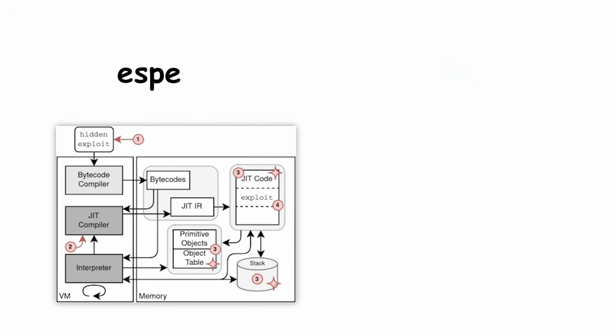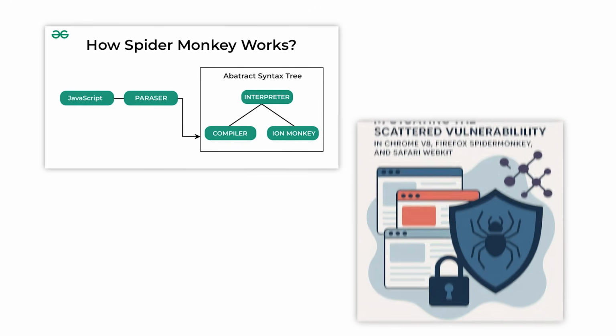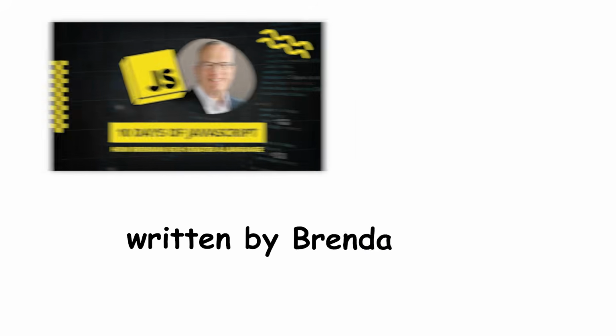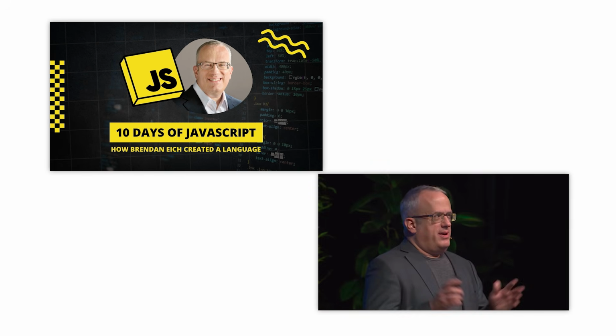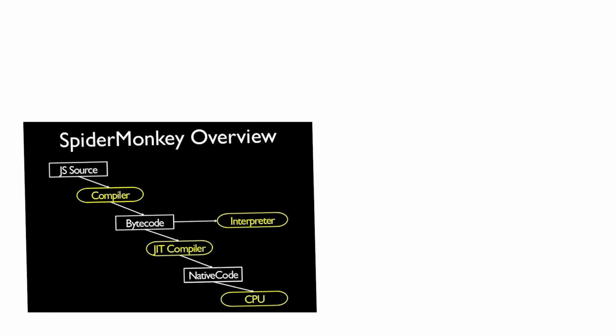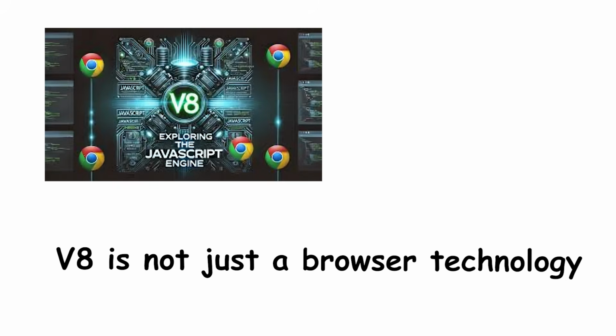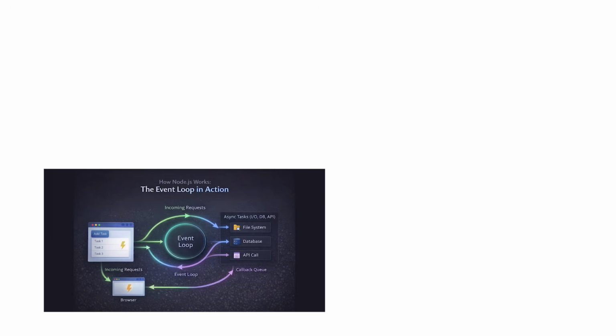It uses a similar JIT compilation approach, but is optimized specifically for Apple hardware, especially the M-series chips. Firefox uses SpiderMonkey. It was the original JavaScript engine, written by Brendan Eich in 1995, the same person who created the JavaScript language. SpiderMonkey has been completely rebuilt multiple times since then, but it carries the distinction of being the first.